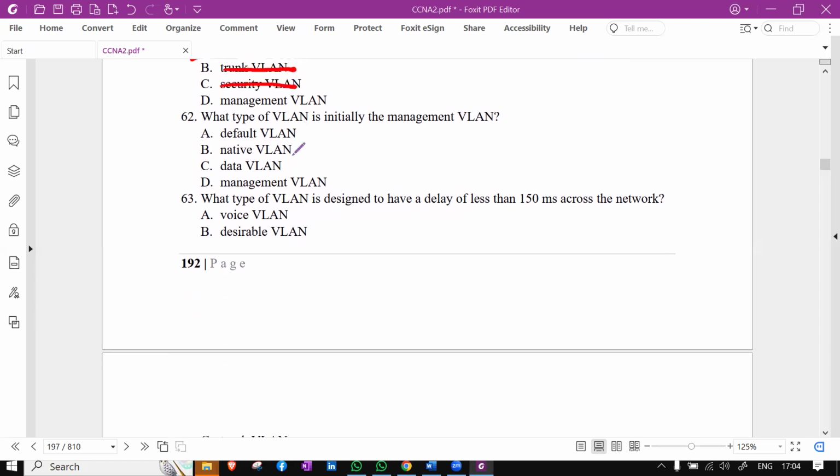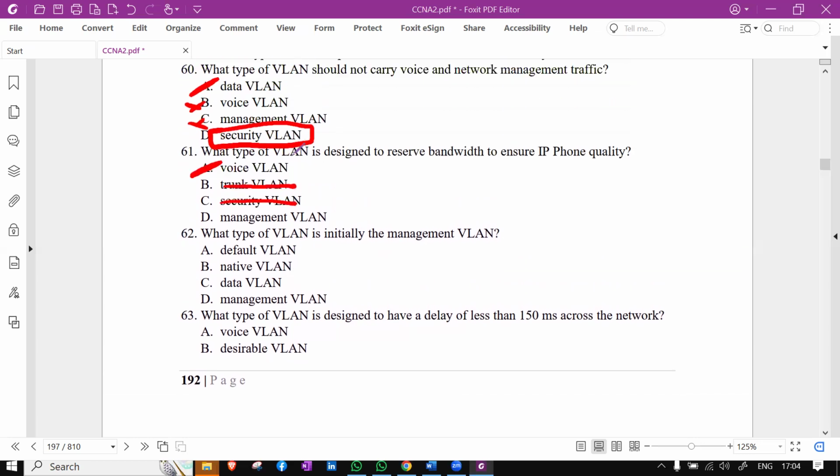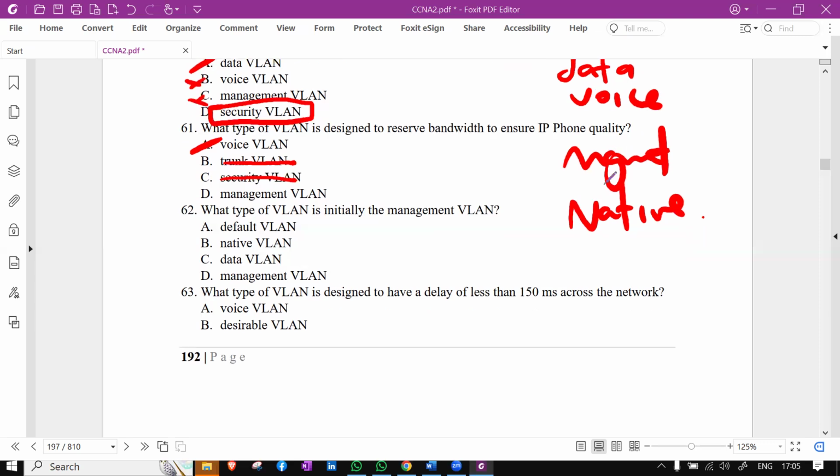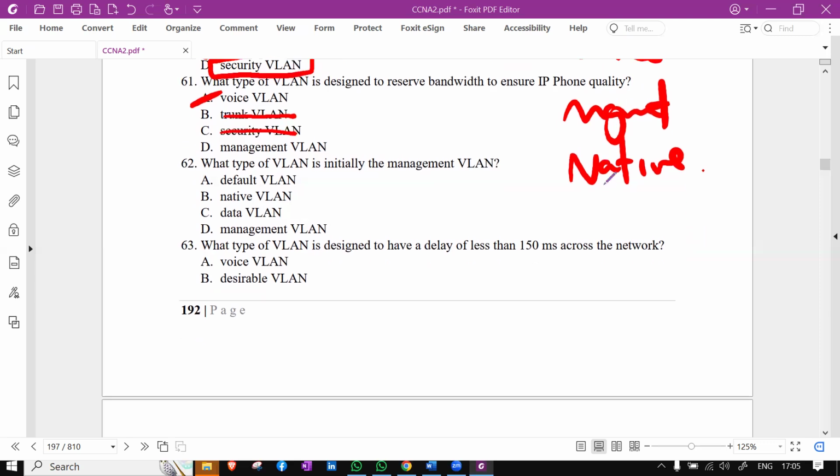What type of VLAN? Like I said, just to go through it again. The four VLAN types are data, voice, management, and native.